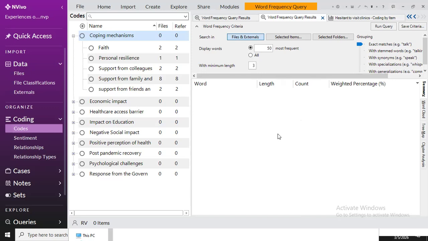Like you may want to see the coping mechanisms for females, or the economic impact on males. That's the kind of thing that NVivo can give you. But to summarize your work and say we have 4 males, 5 females, you have to do that before you even import to NVivo. It's more quantitative, so you may have to do that one in Excel.